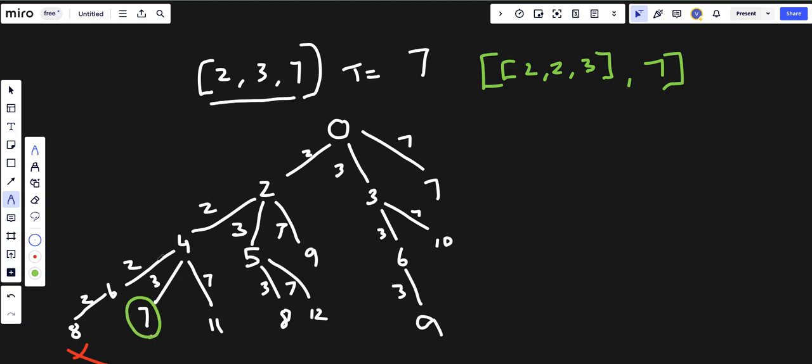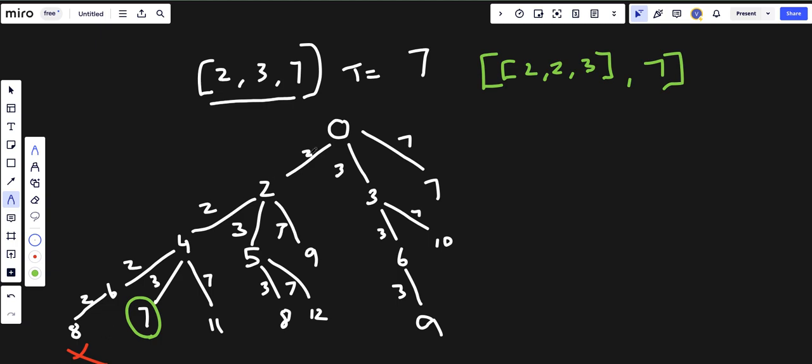All these paths where we get to the target sum of 7, we say that's a good path. So record all the steps you took. You took 2, 2, and 3, then put that into a list and add it to the result. That's how we came up with the answer 7, and that was added. If we come to a sum which is greater than 7, that is a bad path. We should not explore that anymore, so we stop exploring from that point onwards.